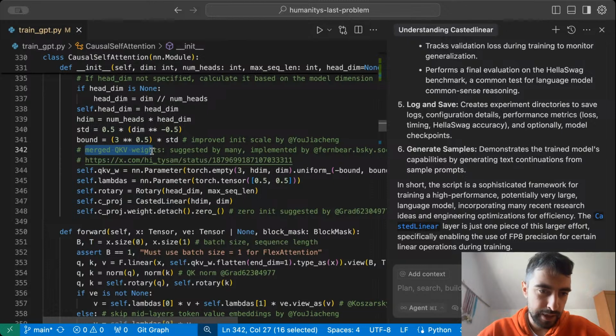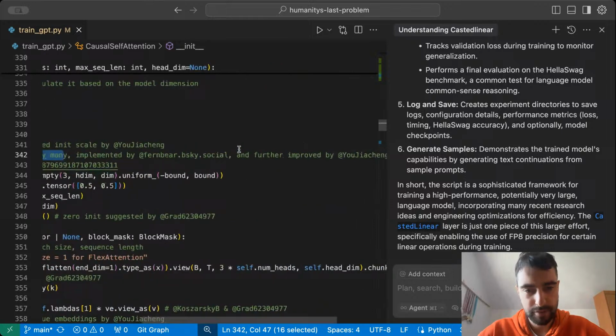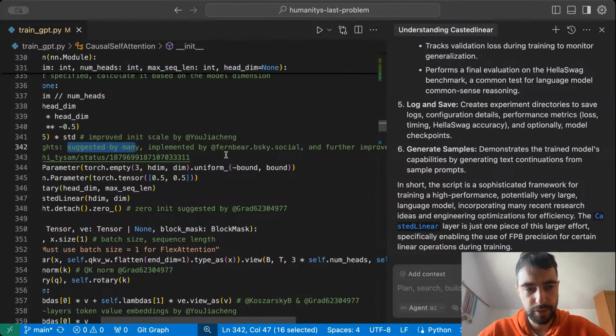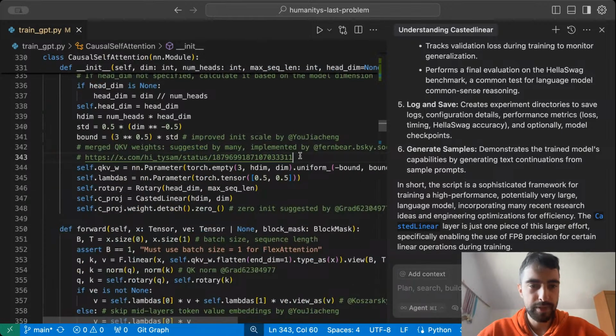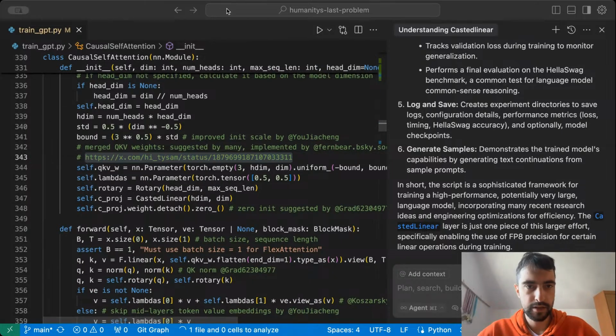So merged query key value weights, suggested by many, implemented by this guy, and further improved. Let me just quickly go to this link and check what he says. There's a long post.